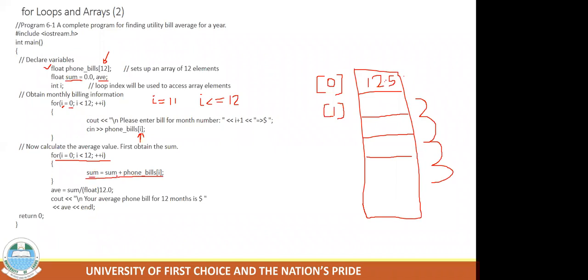This is incremented. The sum is incremented. So previously, the sum is 0 plus the first value, 12.5. Sum becomes 12.5. Do you understand? For form view, let's say this is 10. It will become plus 10. 12.5 plus 10 plus this plus that. So you can use your for loop to traverse.